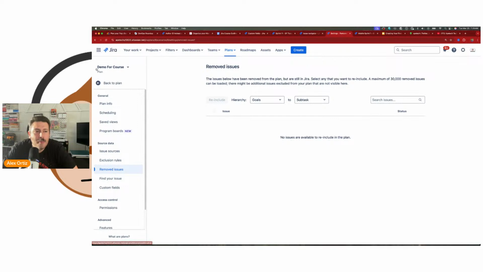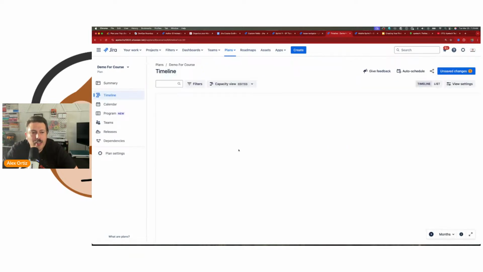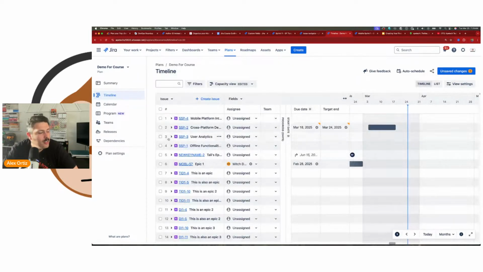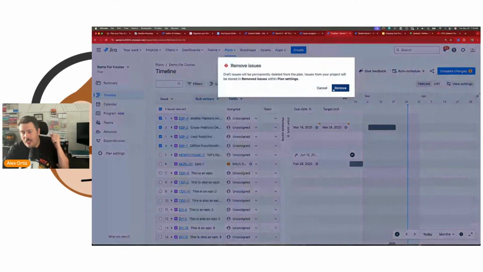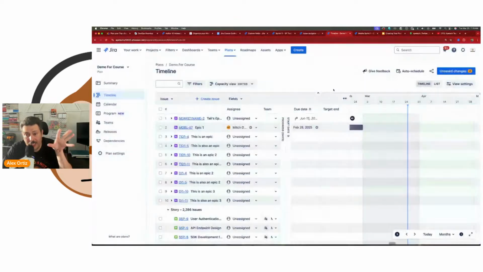Once we're in a plan, if you go back to your plan over here, you'll see all these little checkboxes. You can click on a checkbox, and there's a bulk action that you can do, and there is a remove from the plan. So for whatever reason, if you didn't want to see something in your plan, you can select as many checkboxes as you want and say, I don't want these, and hit that button. It's going to kick them out of the plan. They were not excluded because they were in the plan originally, but now we've had a change of heart and we just don't want to see them.